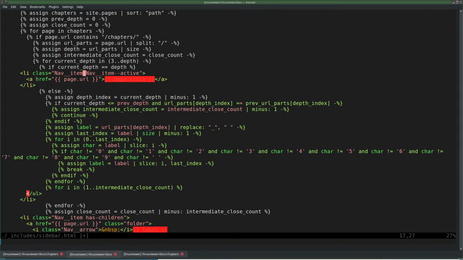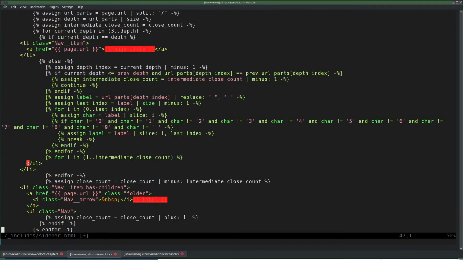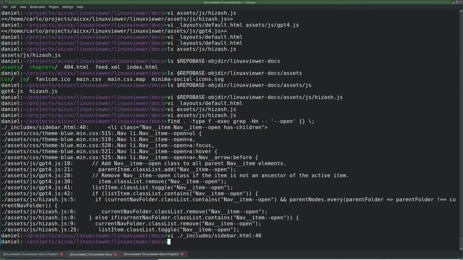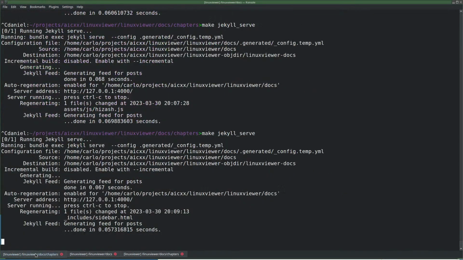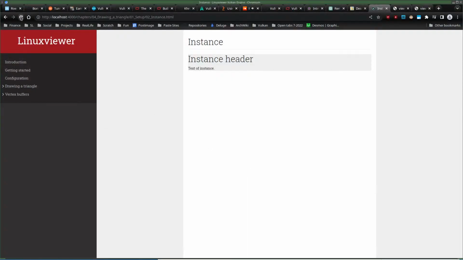Remove this, right? Active, because in the beginning nothing is active. That's not good.